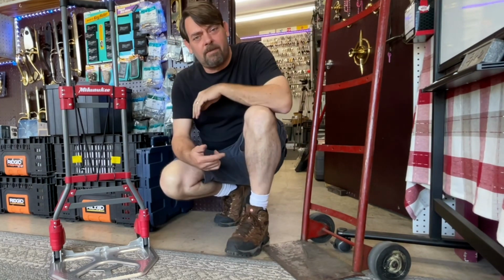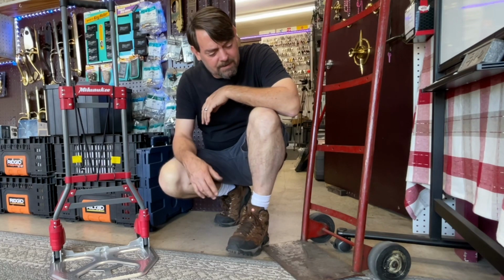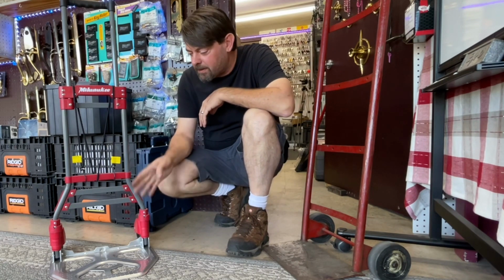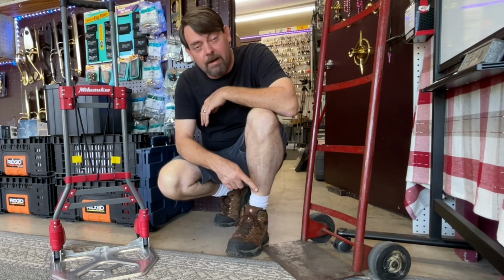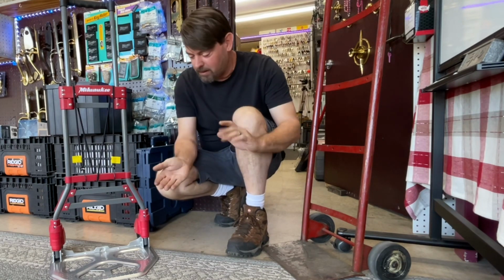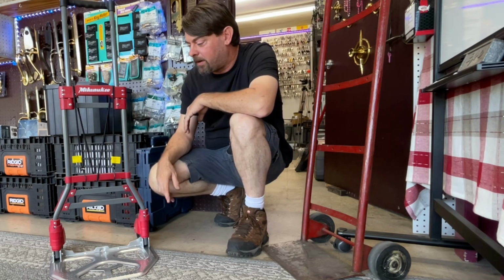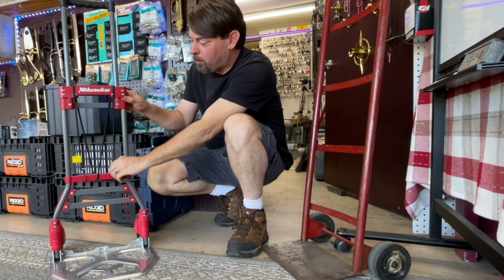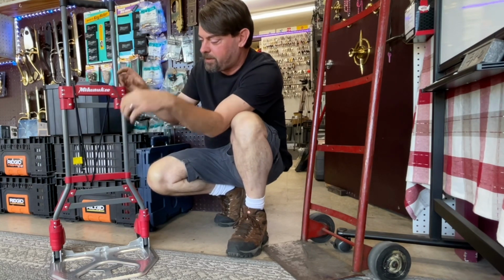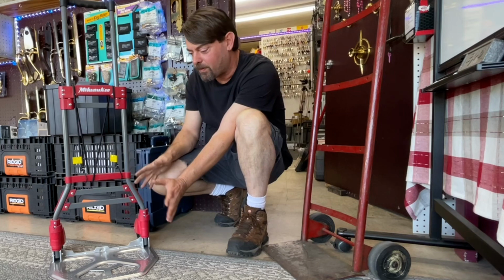So obviously a fixed cart like this has been around forever, and has limited uses in the field compared to that. Now this can carry a lot of weight. We've stretched it out. We've literally stretched it out. Wes showed me this one day. He brought it over and I was like, yep, gotta get one. It's got little bungee cords that you can strap stuff on. I've not really had a use for this guy yet.